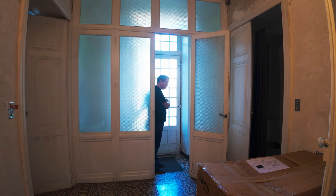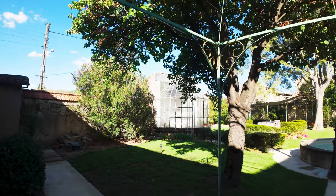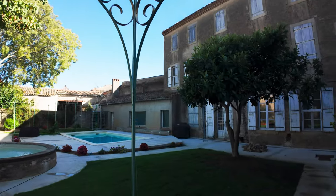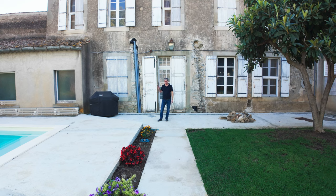This is the back garden — one of the main reasons we bought this property. It wasn't necessarily to get eight bedrooms or anything like that. In France, when you're in a village, it's very difficult to get exterior property like a garden. If you're out in the countryside you can get more, but when you're in an actual village on a pretty main road, getting that back garden was a big deal.